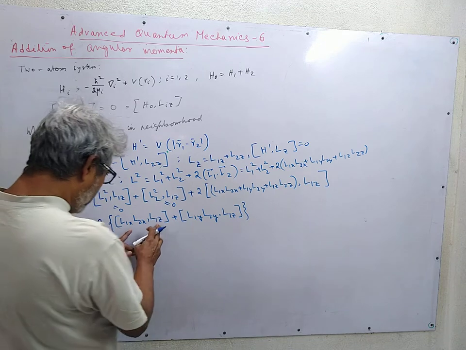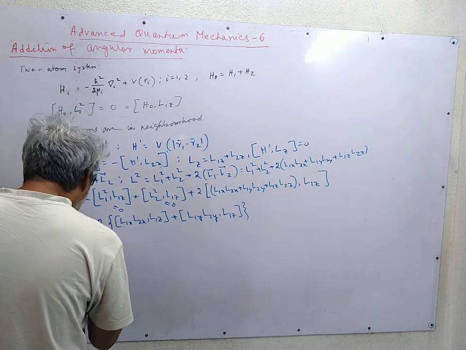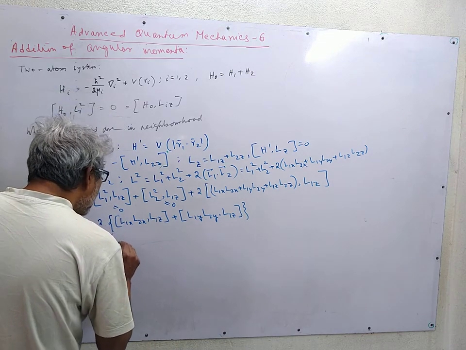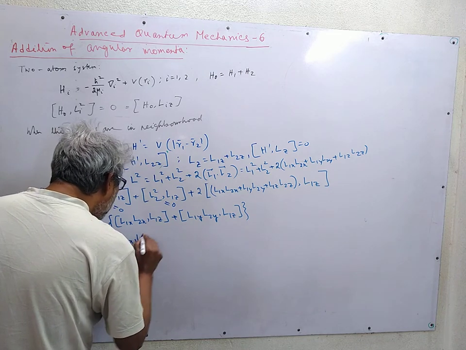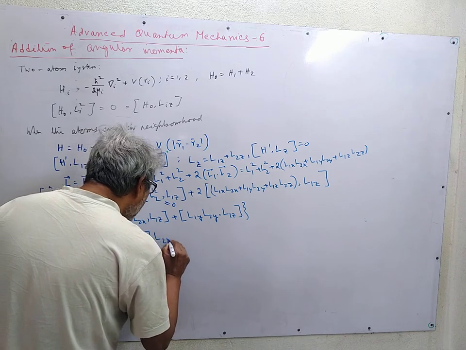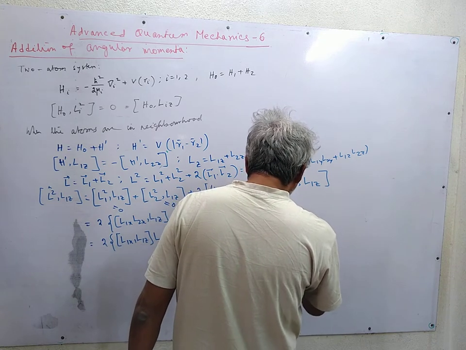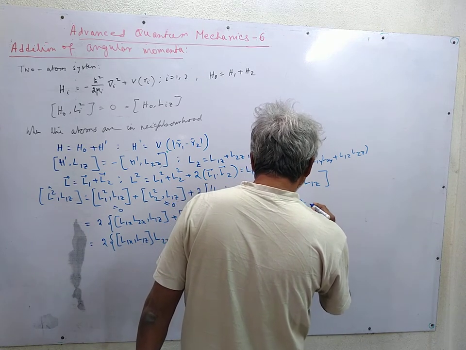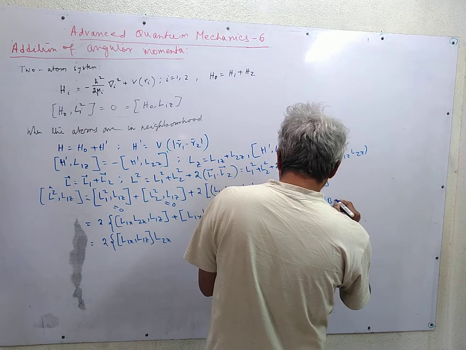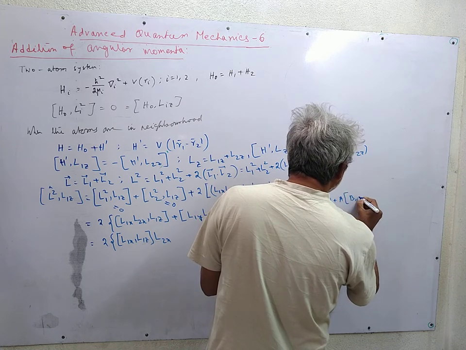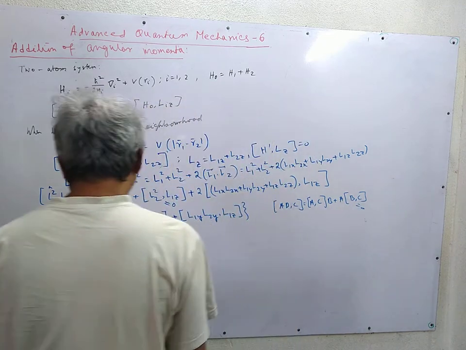Now this commutes with L2. The components of L1 commute with L2, so we can write it as 2 times L1x L1z commutator, L2x coming from the right. Actually we have used the commutator relation that AB commutator with C is equal to A, C commutator, B coming from the right, and B, C commutator, A coming from the left, but this part is 0, so this part is only there.